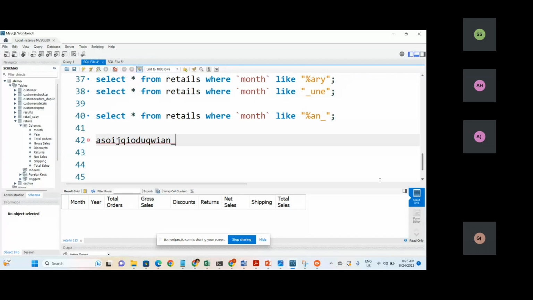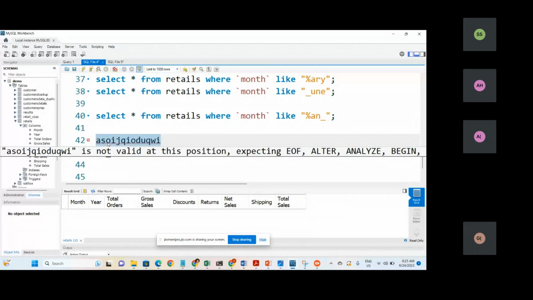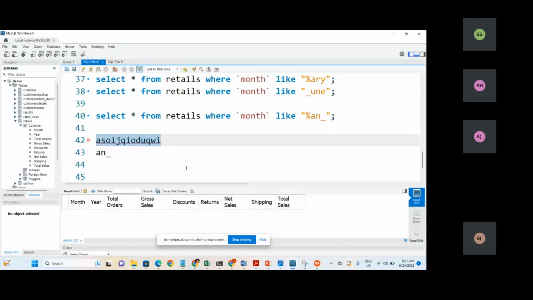Then only this condition is satisfied and we will get this word. If you are using a percentage, it won't matter how many characters there are. But when we are using underscore, it matters. There should be only one character for one underscore.